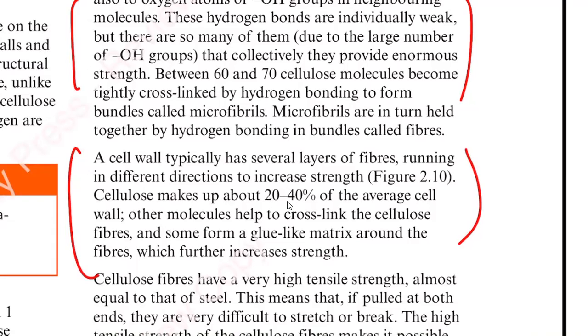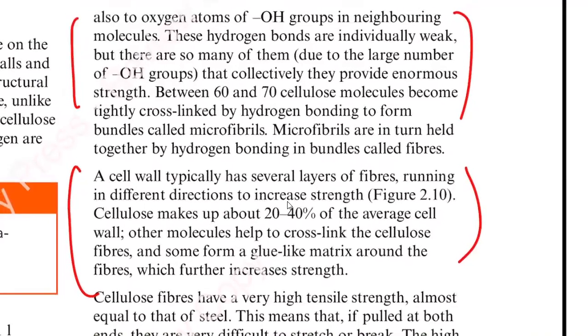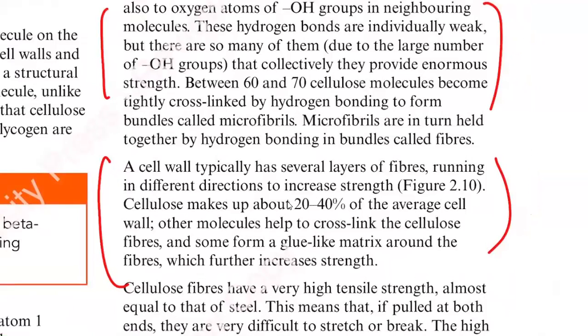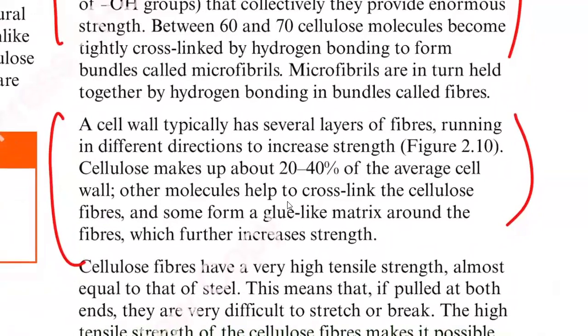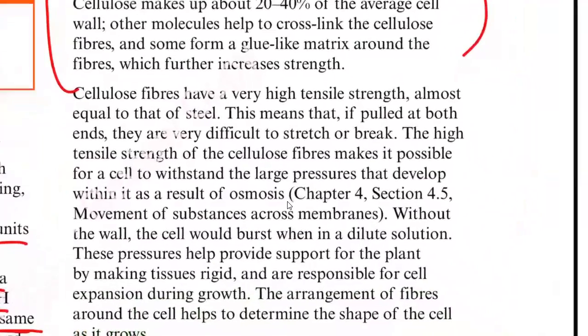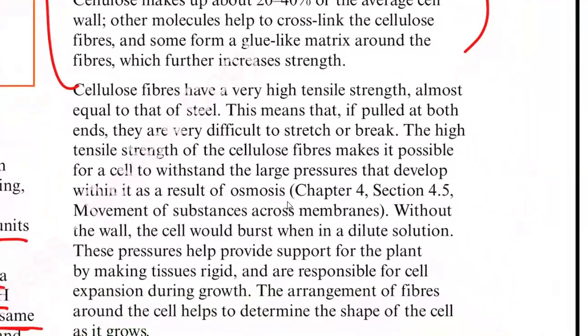If I just summarize these two paragraphs, I would say the reason that cellulose is a strong molecule is that there are lots of hydrogen bonds formed in between two cellulose molecules within the same chain, and in between two cellulose molecules in different chains. So this results in the formation of so many cross linkages that it makes cellulose just like a glue-like matrix which increases its strength. And for this, in exams they actually ask you what is the meaning of the word cellulose fibers have a very high tensile strength.